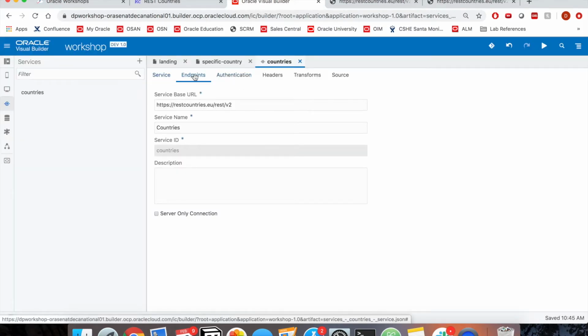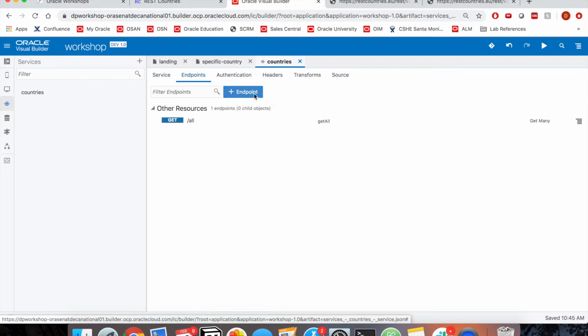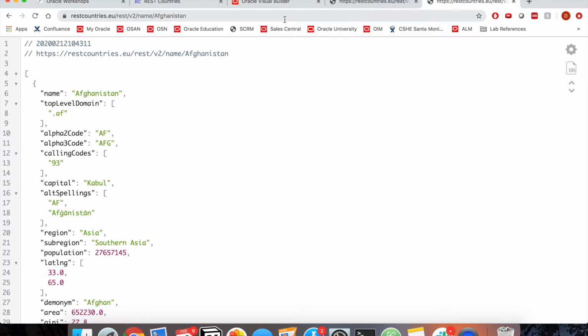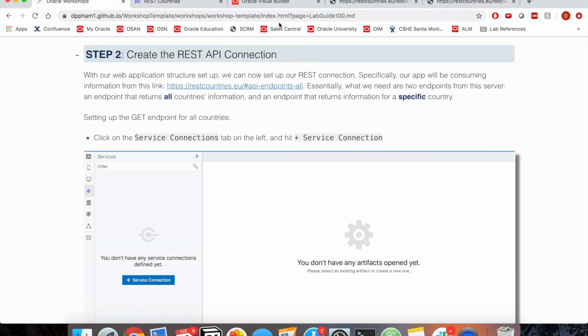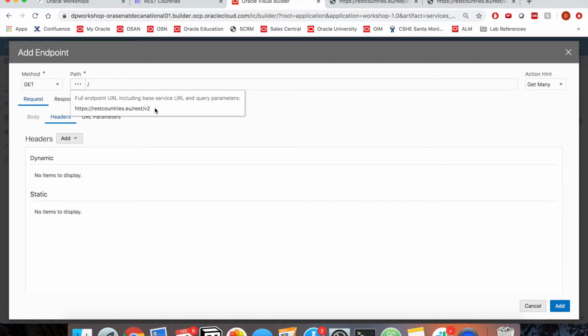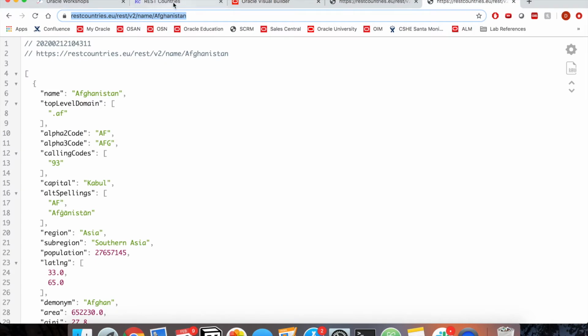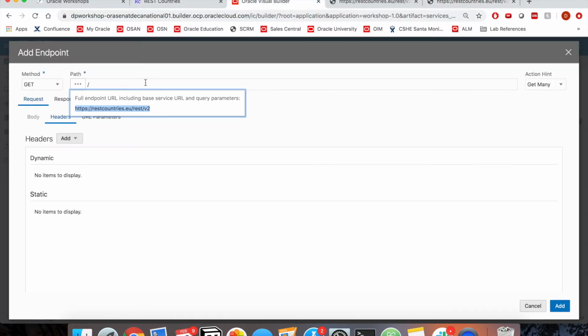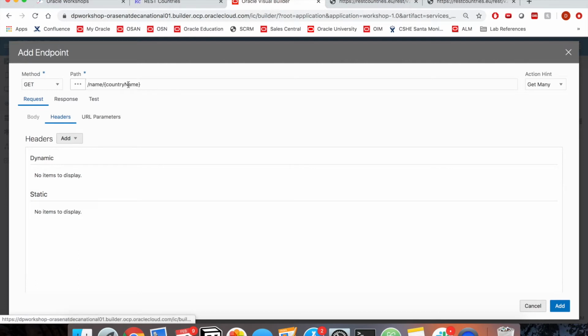And then we also need another endpoint for the specific countries. So I'm going to put that here. And you can see that this is the base URL that we're using, but what we need is actually this entire URL, right? So we have this base part of the URL, so really all we need is just this second part here. So I'll copy that, add that here, and then instead of hard coding it, we'll add in these parameters here, like so, or just one parameter, I mean. And this is going to be the country name that we pass in.